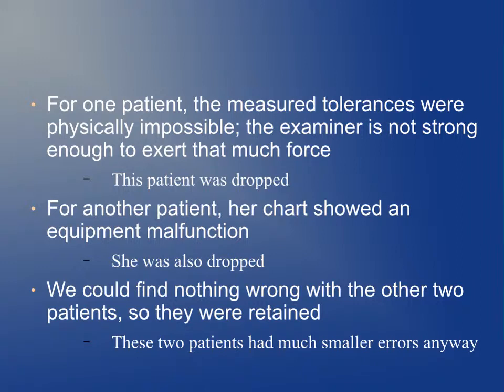We'll eliminate that patient. For a second patient, we checked the logs and it showed an equipment malfunction that day. That patient got tossed as well. For the other two patients, we couldn't find anything wrong, and they had smaller errors relative to the first two, so we kept them in the data set. Like I say, it's a judgment call. You just have to look very carefully, decide whether you believe the results or not, and do the best you can.